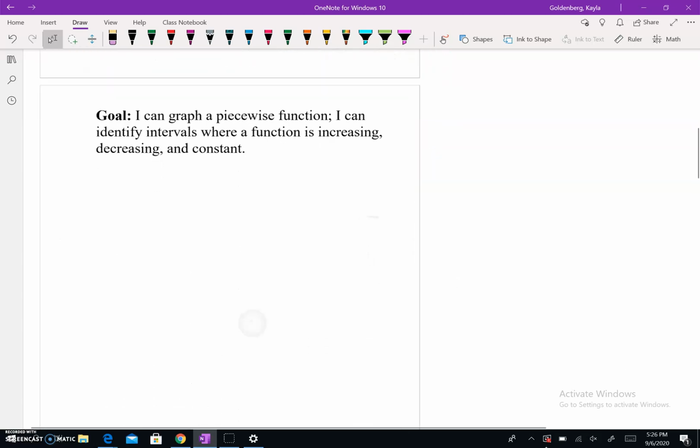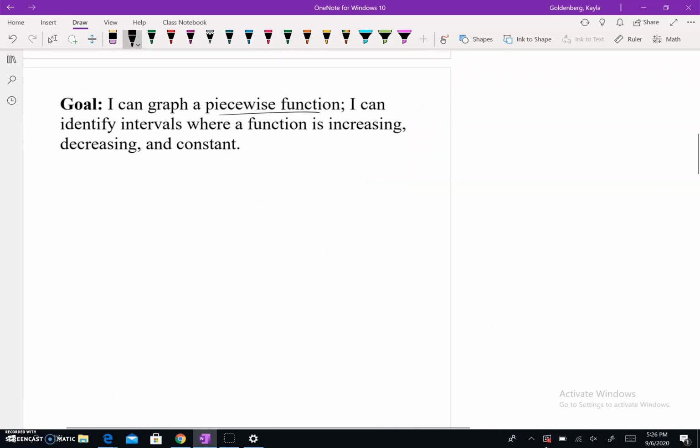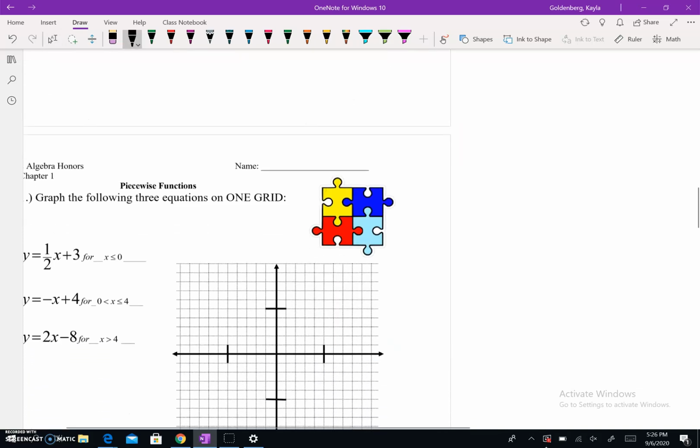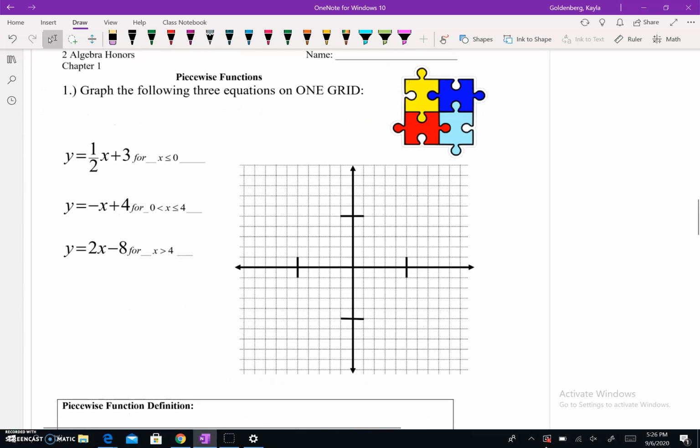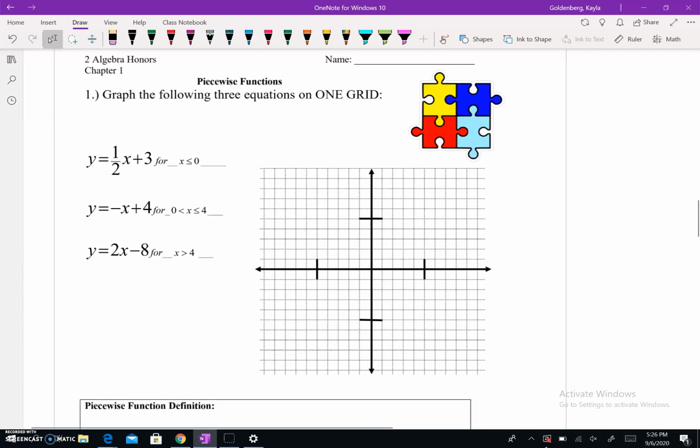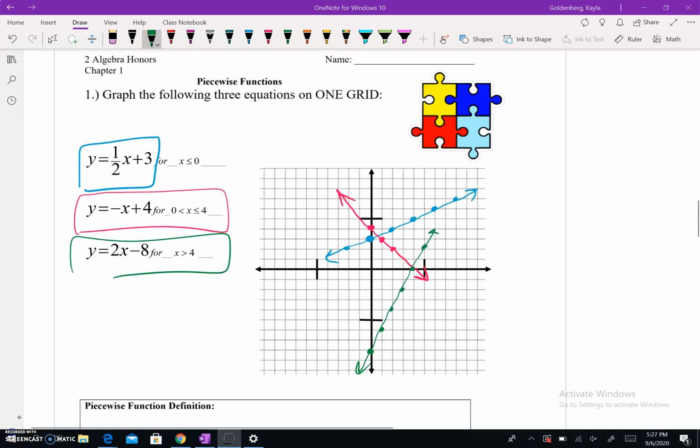And so we're going to go on to our second goal, which is graphing piecewise functions. A piecewise function, I think of them as puzzle pieces. Really all it is, you graph 3 separate functions, and you only graph them for certain bits. So first I'm going to graph this line, and this line, and I'm going to use 3 different colors. So go ahead and pause the video and graph those lines. You should have just watched a video on slope-intercept form that has refreshed you on that.